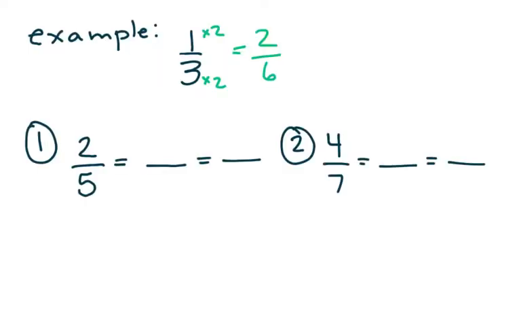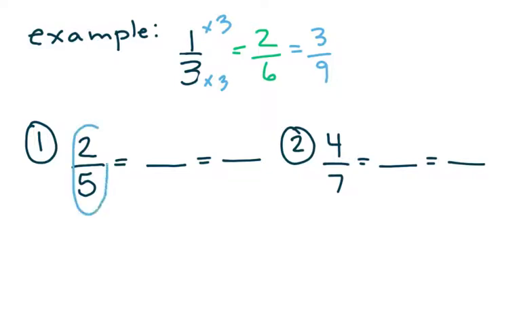If we remember back to when we did a lot of work with fractions, we often found equivalent fractions. So here is an example. If I take 1/3 and I was asked to come up with an equivalent fraction, I could multiply the top number by 2 and the bottom number by 2 and get 2/6, which is equivalent or equal to 1/3. I could take that number times 3. If I multiply the numerator and the denominator by the same number, I would get 3/9, which is equivalent or equal to 1/3. I want you to find two equivalent fractions.